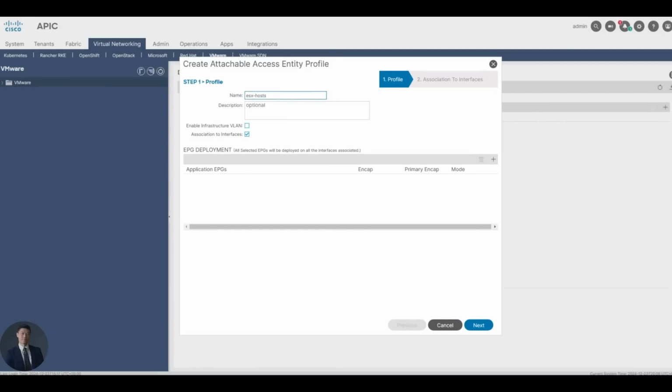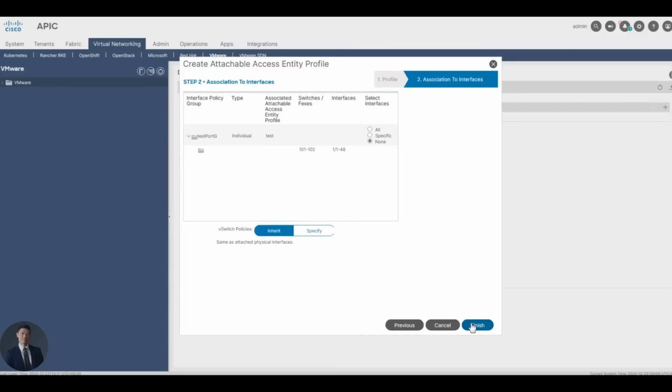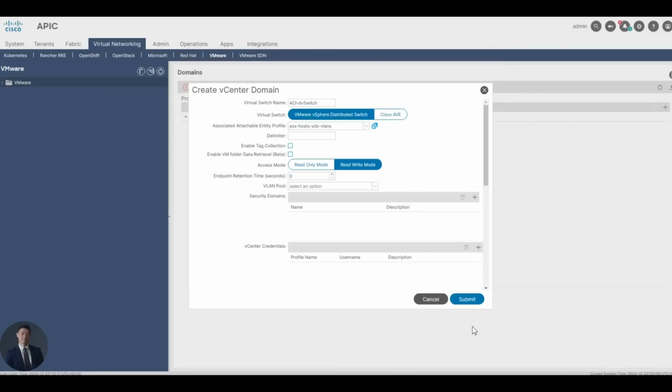Because we don't have any leaf interface configured currently, we just click finish. Then we'll select enable tag collection. This is required for micro-segmentation using endpoint security groups, ESG, which we'll talk about later.